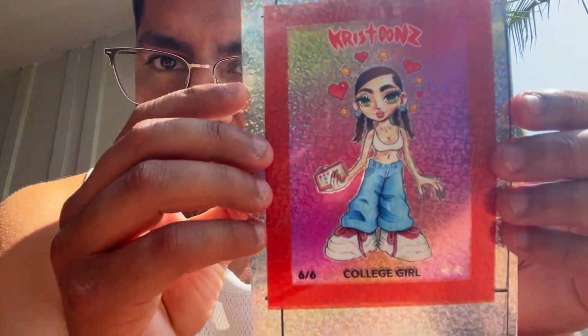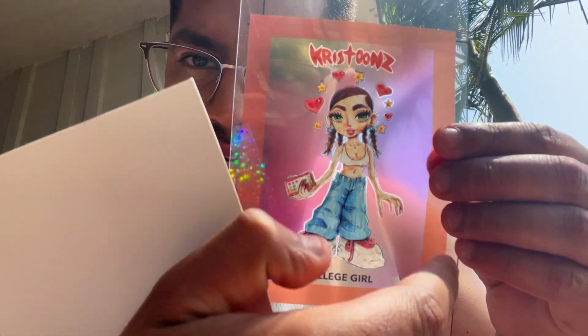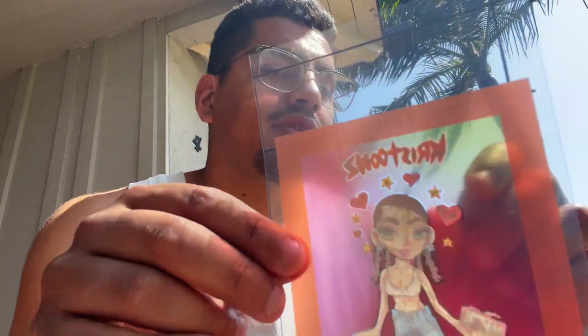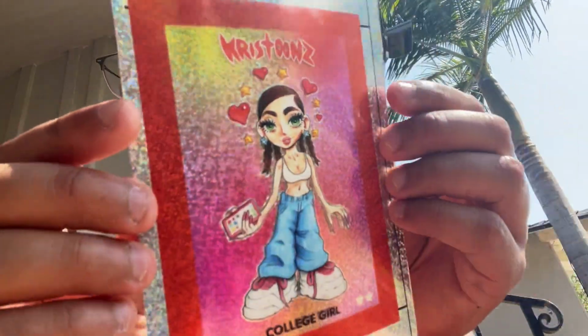So here I have the transparent paper. Check this out, this is so cool. So here's a piece of holographic paper. And here is that character. Right, I told you I kind of manipulated this further on Photoshop. And this is how she would look on a trading card. So again, please watch that other video if you haven't. But I add white behind the character, so that way there are certain elements that don't show the holographic. So I don't want the holo foil to show through her. I want it to be around her.